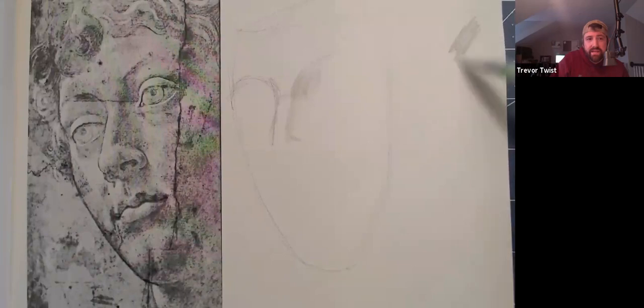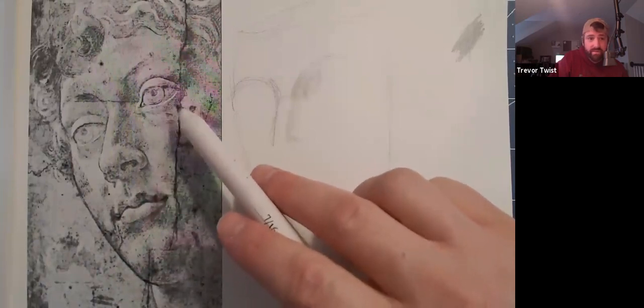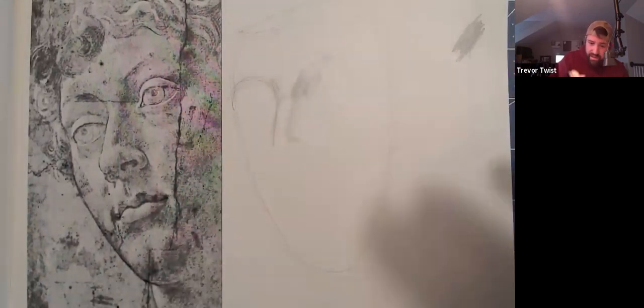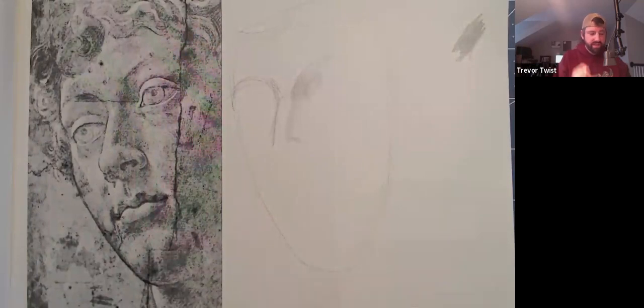Going back to that original notion of whether we're going to use details or general shapes: in order to draw this properly and really see it, I'm going to have to zoom in hardcore. There's another technique using an iPad where you can zoom in really hard as you're drawing — it's in the form of a camera lucida. But first I want to get a general placement of eyes, nose, and mouth so I can come back in and really detail what's going on inside those eyes, the nose, and the lips.